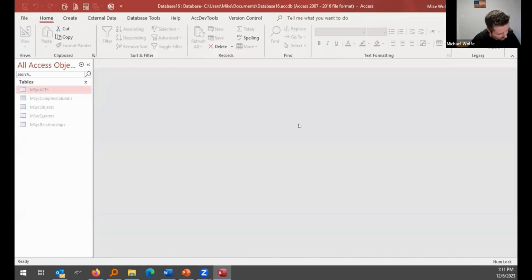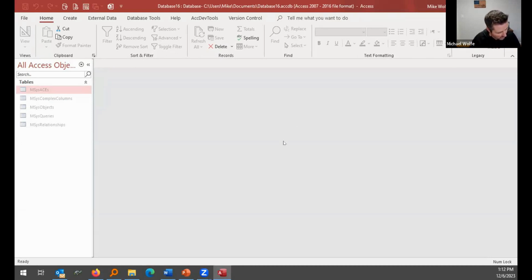Just as a heads up, while I'm going through this, there are going to be some incorrect settings that you may notice if you've got a sharp eye as we're doing this. I'm intentionally leaving some of those in there so that we can fix them with subsequent changes to the import specifications. You can try and watch to see if you can catch what those are, but you don't need to let me know about them as I'm going through. Those are going to be intentional.